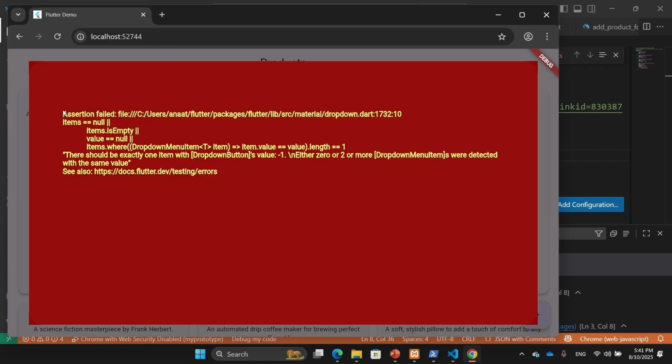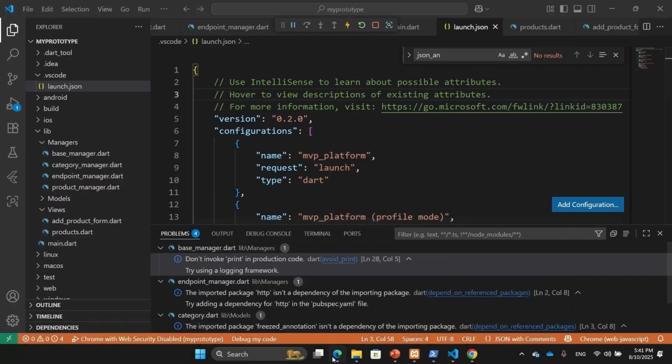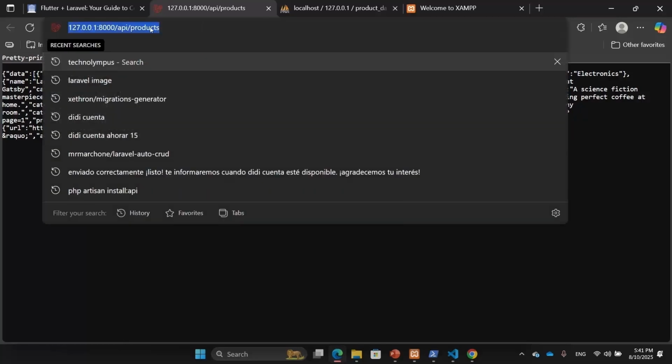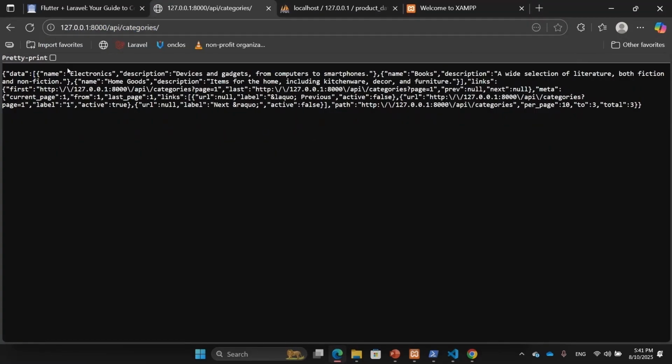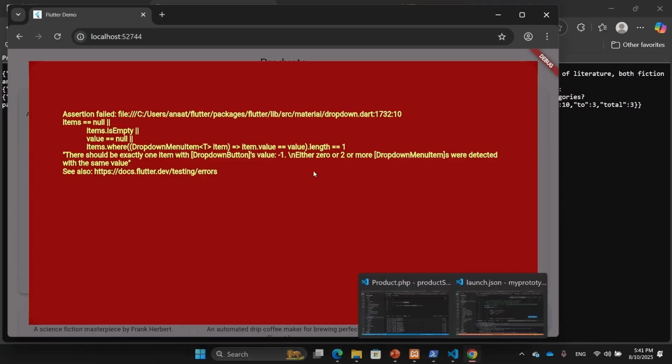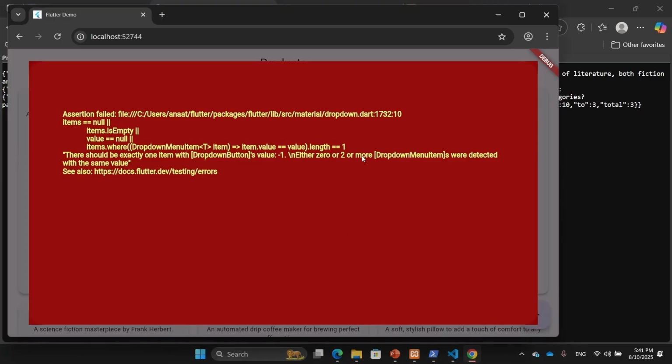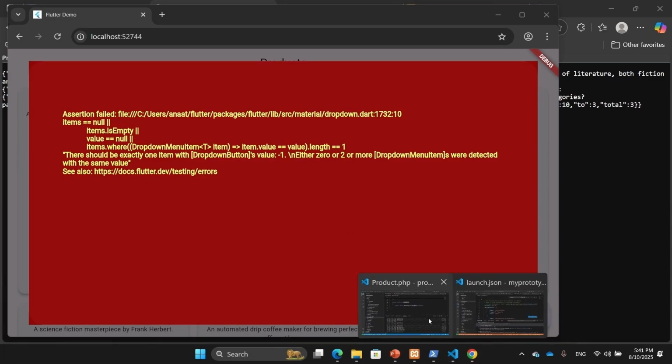As you can see here, we are having a problem with the categories. So we are going to do categories. And as you can see here, we are not receiving the ID. So that one is not being parsed, and that's why we are getting the error that 2 or more were detected.